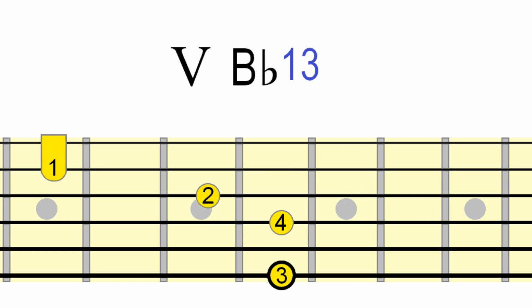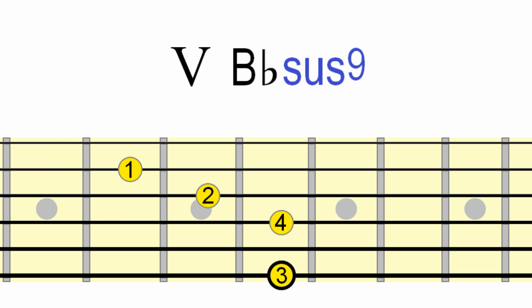To add a little suspense, we could move the second string of our new 13th chord shape up by 1 fret, giving us a suspended 9th chord. If you want to see the intervals that make up these chords and give them their weird names, you'll find interval diagrams on the lesson page, linked in the description.